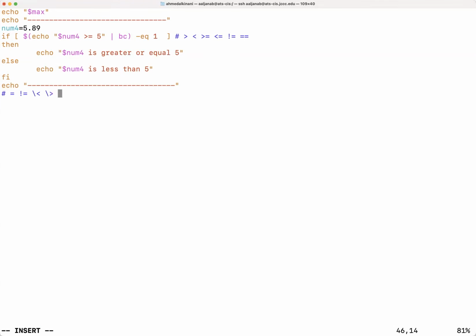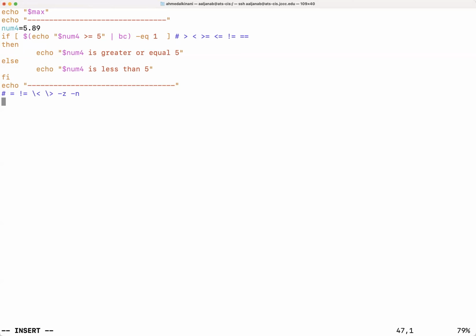We have, if the length actually has 0 characters, so the size of it is 0, hyphen z, and we have hyphen n, which simply means there are some characters in the string and it's not empty. So those last two operations, we use them to check if the string has characters or if the string has no characters.